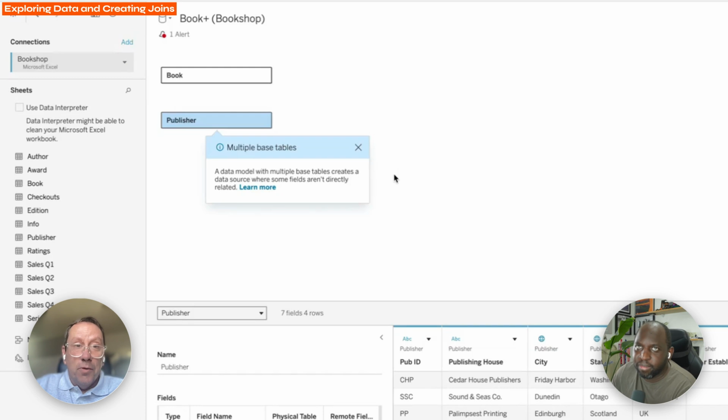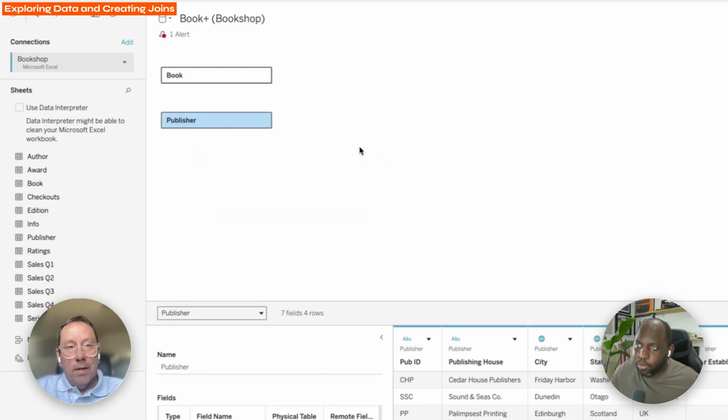So what it's assuming here, which in this case isn't a great assumption, is that because it can't relate them, you must have other things that relate those together, and you're going to tell it how to relate those things together. I see. So it's just giving me a warning, but we know this was wrong. We kind of tested, and you get this little alert as well.